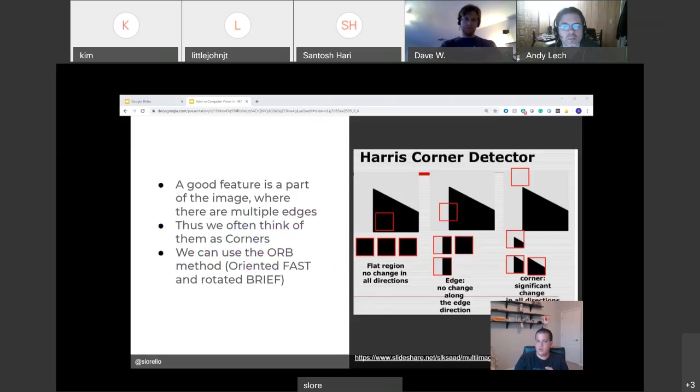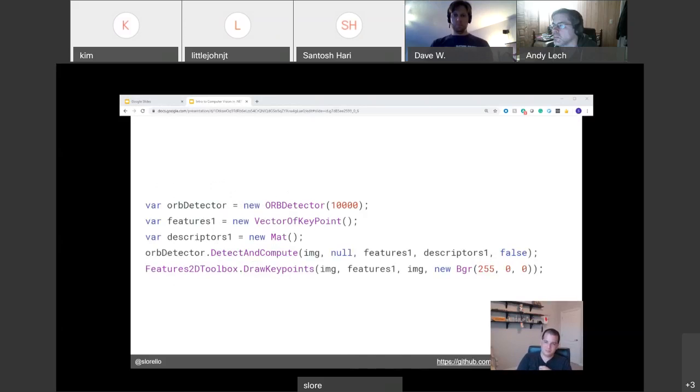So we're going to use the ORB detection method, which stands for oriented FAST and rotated BRIEF. It's a compound acronym. I don't remember what FAST or BRIEF actually stand for. The reason I use ORB is it's free. Other feature detection methods like SURF and SIFT are patented, so you usually have to pay the creators for them. If you want to get the upgraded version of OpenCV, you certainly are able to.